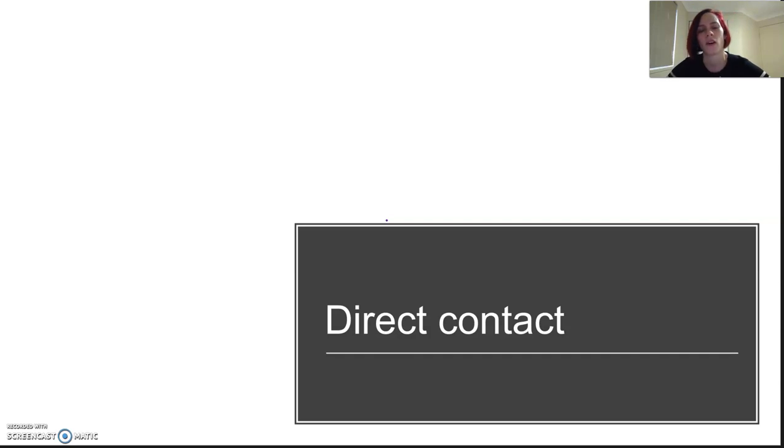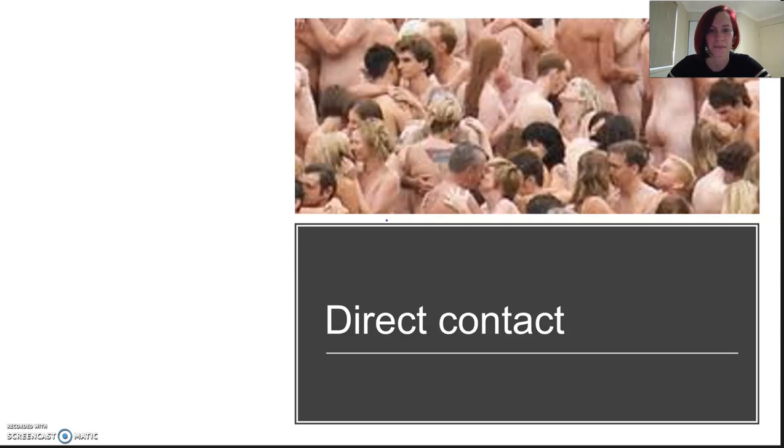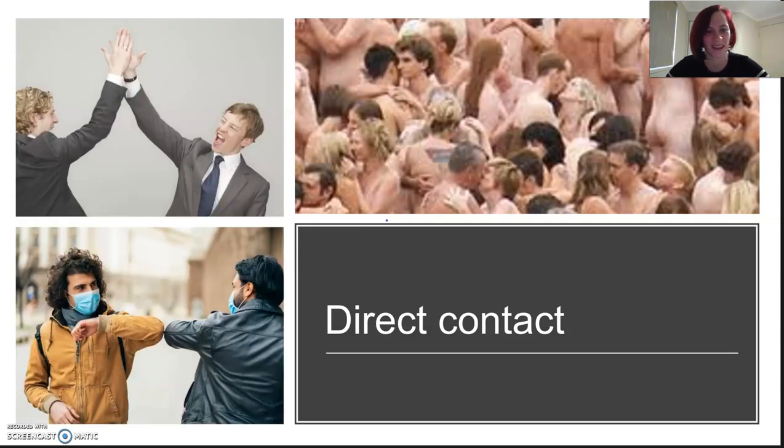Okay, direct contact requires actual physical contact between the infected person and a susceptible person, or it might even be on a surface. So the physical transmission of this organism. It includes touching, kissing, sexual contact, contact with any oral secretions, so that's that kissing thing, contact with any open body lesions or wounds or things like that. And things that are transferred directly may be able to survive for long periods of time on surfaces, but generally not. They need a host. So gross things like these, right? Now we're elbow bumping, it's probably a bit safer.